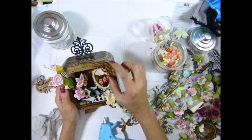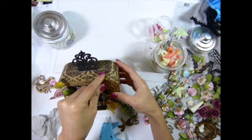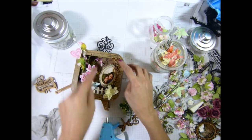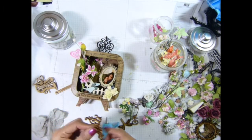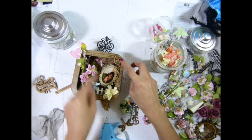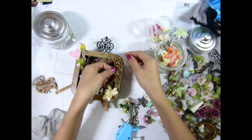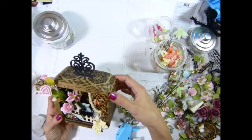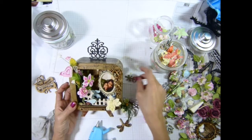So let me see. I'm thinking I'm gonna have some. I want to put this one probably right there. What am I thinking? You know what? I did not have the color like this one, so this one is lighter wood. So this one happened like, you know, storage right there. So I think I need to produce more of this so I can use it in the future. But I just love the look of this. See, it depends on how you use this, really.